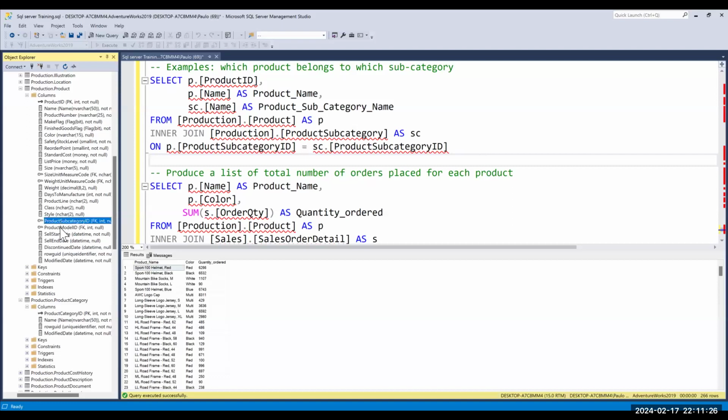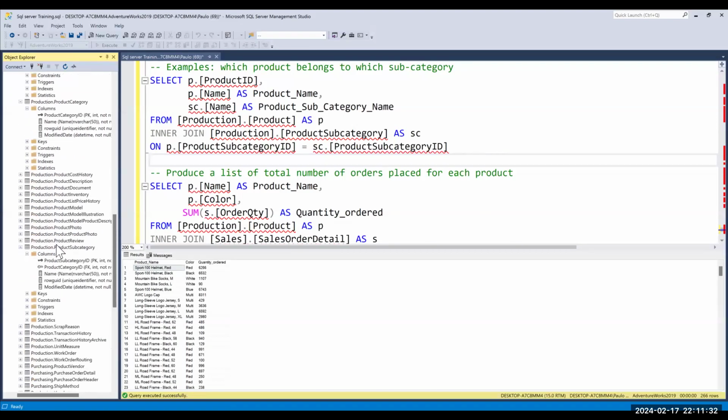It's a foreign key here, but this is not where it belongs. It's like being in a foreign country; this is its own key, its primary key. So we can join those two tables.